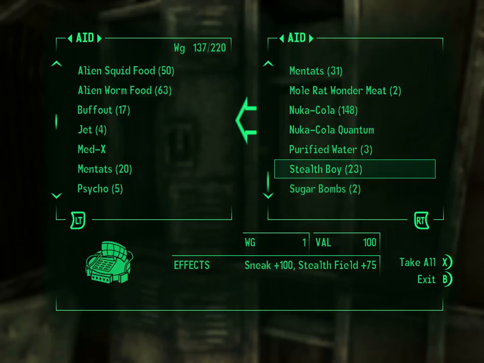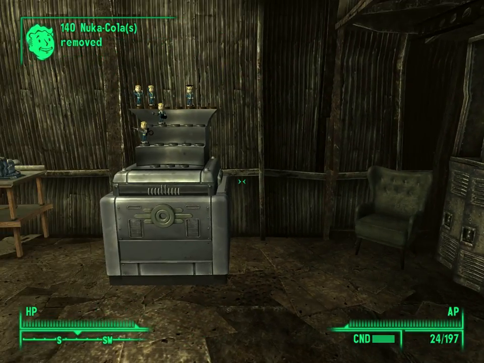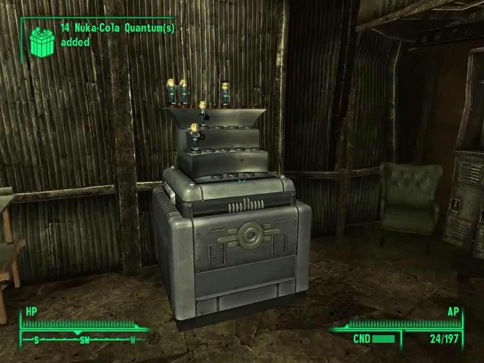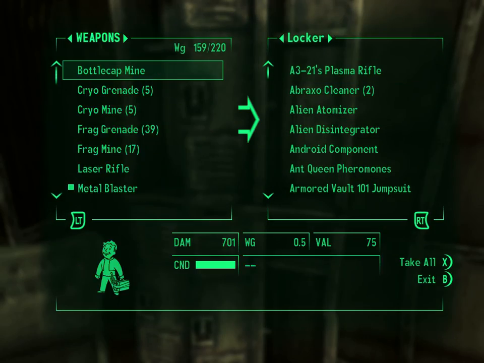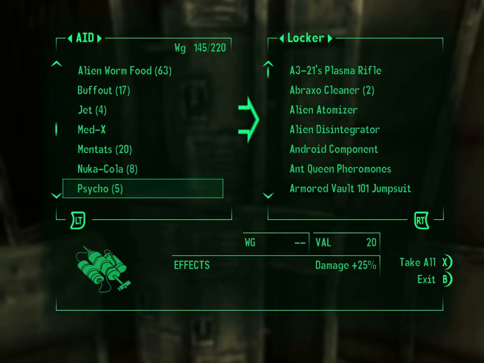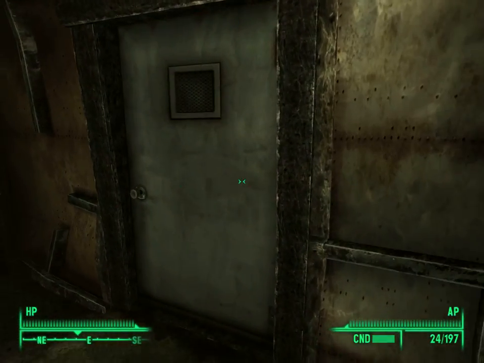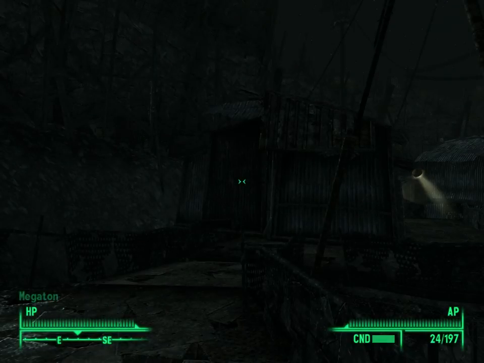Actually, now that we have all those Nuka-Colas, we can convert them to quantums. 14 quantums. And then, in the future, when we want to make explosives out of them, we'll be ready.